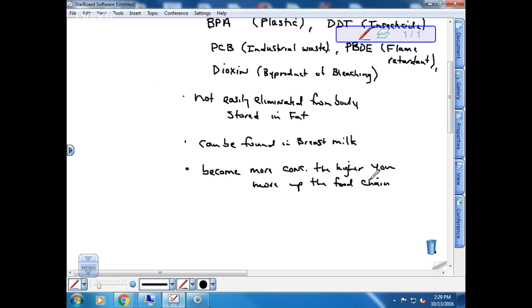And it was really interesting because the tribe did a study of this, and they actually tested themselves. And they found out that, yes, they do have relatively high levels of these persistent organic pollutants in their fish and also in themselves. But their conclusion from the study was that it was too important for their tribal autonomy and their culture to keep eating this type of food. It was more important to eat the food, at least in small quantities, than it was to completely eliminate it from their diets, like stop eating salmon entirely, right?